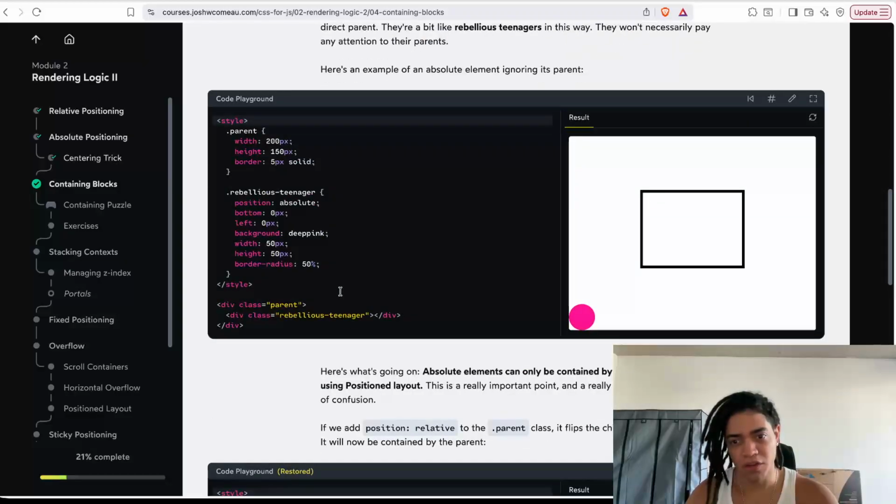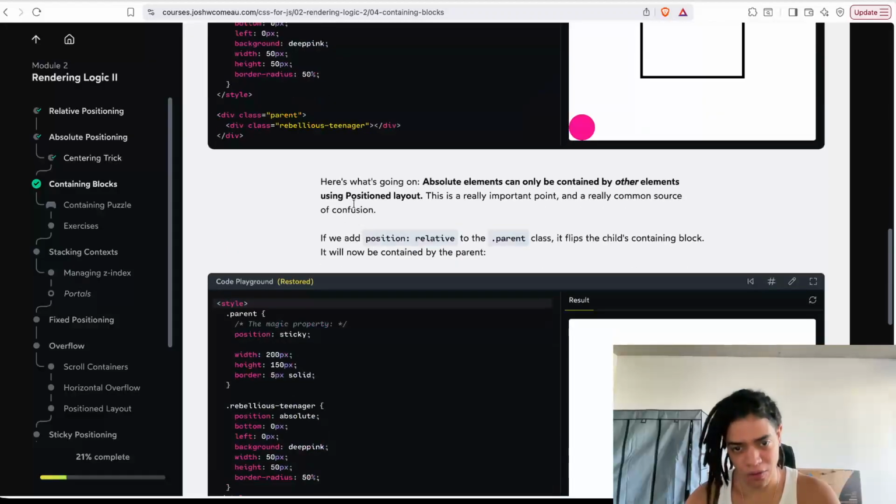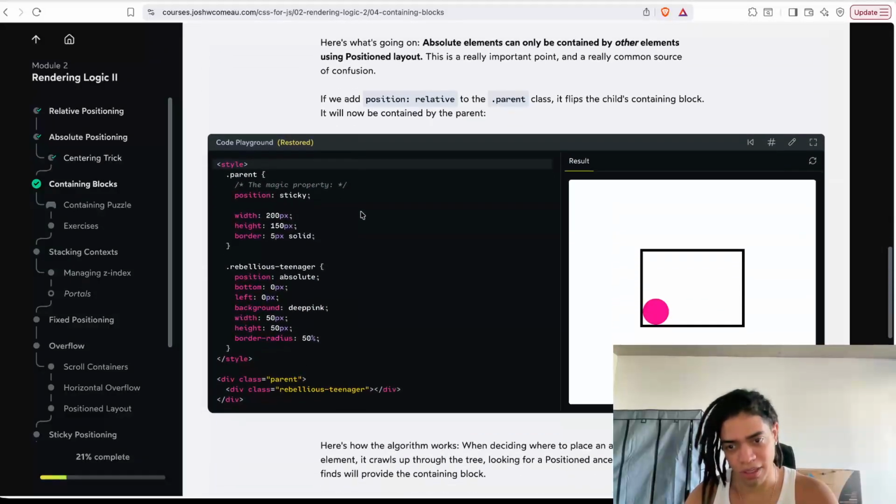No matter which closest positioned element it is, if this is relative or static or absolute or sticky, as long as it has a position layout, it's going to act as an anchor to the absolute elements.